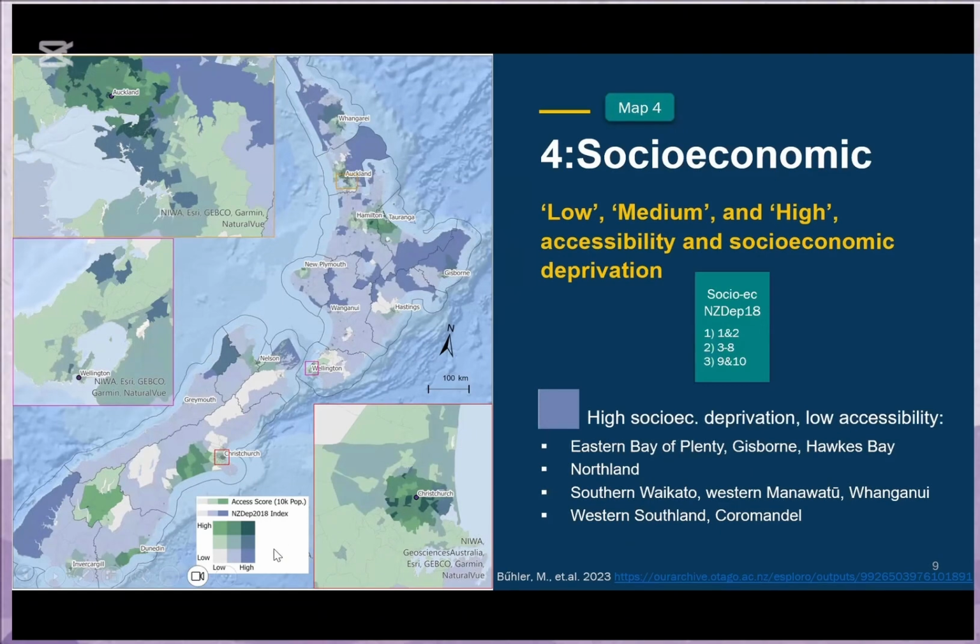Looking at the areas of high socioeconomic deprivation and low physiotherapy accessibility, again the deep blue, these tend to be concentrated in those same areas where there was quite a high proportion of Māori: east coast, far north, a little bit around the central North Island. Because of this interaction between Māori, low socioeconomic and rural areas, we did find an overall country level statistical association between Māori ethnicity and low physiotherapy accessibility. Not so much for the other factors though.